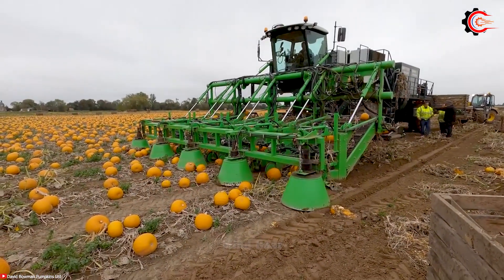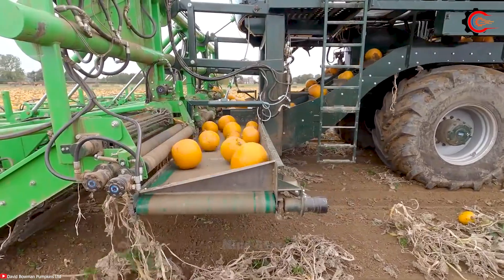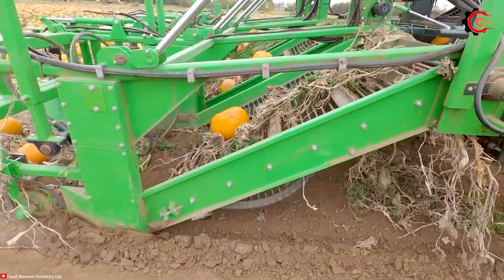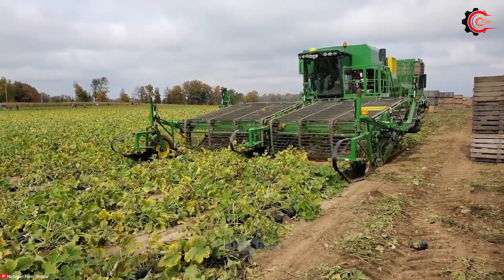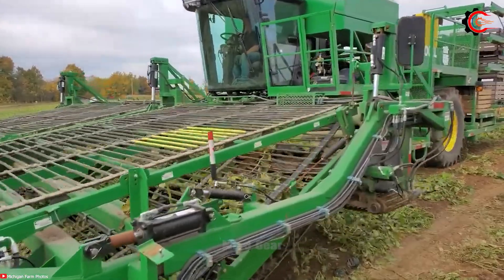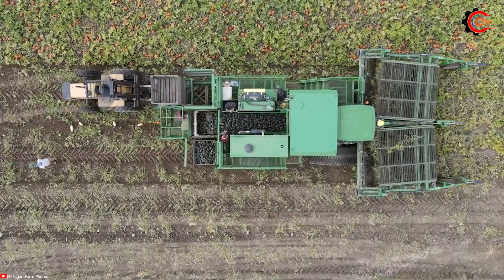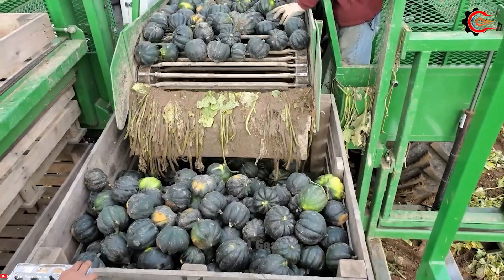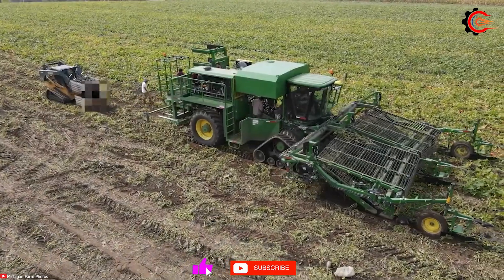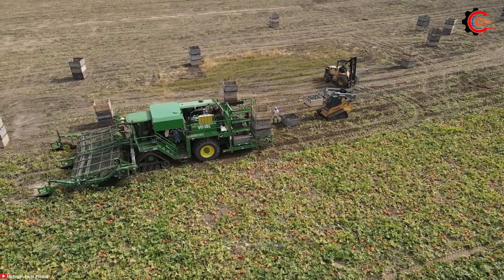Powered by a robust 150-horsepower six-cylinder diesel engine with a 35-gallon fuel capacity and an 80-inch harvesting width, this pumpkin harvester is capable of harvesting up to 10 acres per hour. It incorporates a gentle harvesting system, crucial for preserving the delicate nature of pumpkins by minimizing damage. An efficient conveyor system swiftly transports harvested pumpkins from the harvesting head to the storage bin, reducing exposure to the elements. It features a floating harvesting head ensuring a consistent harvest even on uneven terrain, and its hydraulically adjustable cutting height provides adaptability. The increased efficiency and speed allows farmers to harvest more pumpkins in less time, maximizing yield potential and overall profit.